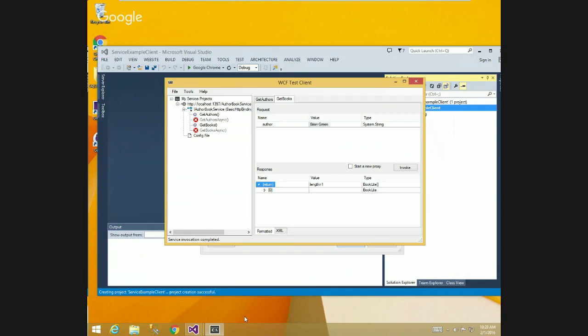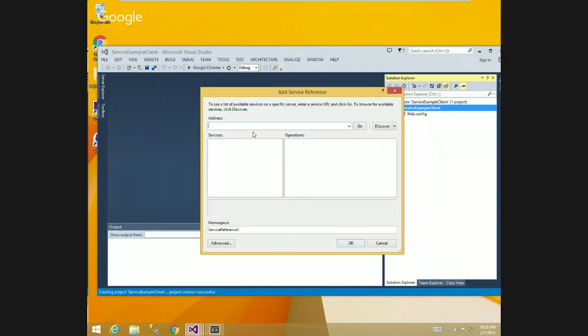And the address we need is the one right here, localhost. Mine says 1397. You might have a different number. It kind of generates for you automatically. If we had done it on IIS, we would have an actual URL to talk to. But I'm going to copy the address. So I clicked on that, right-clicked, copy address. Going to minimize it again. And I'm going to paste that address into add service reference. I'm going to do go.